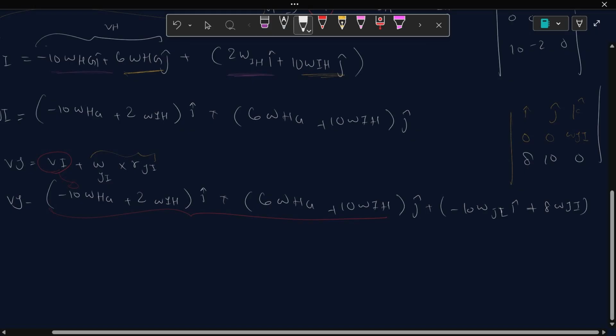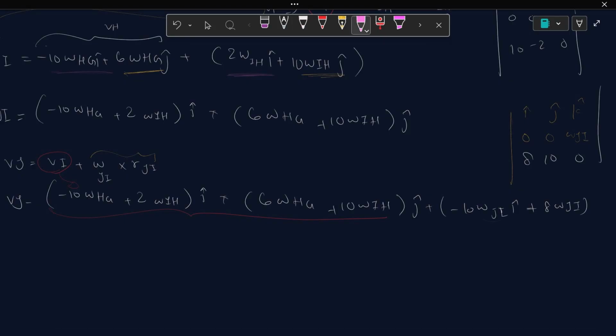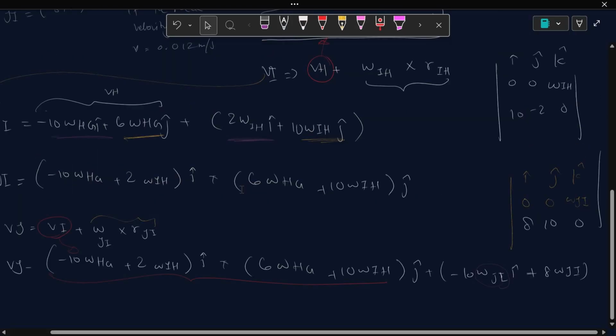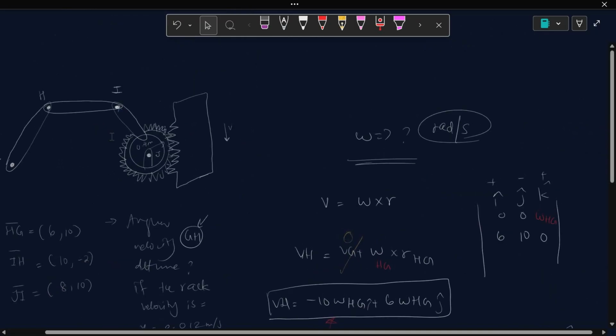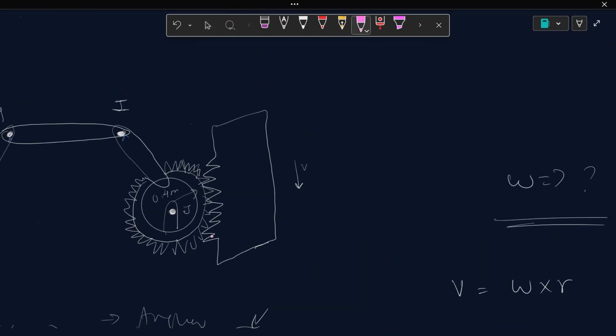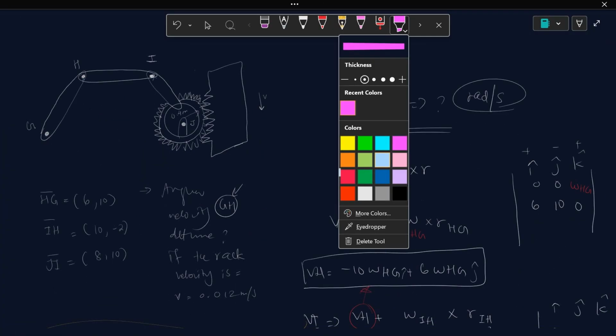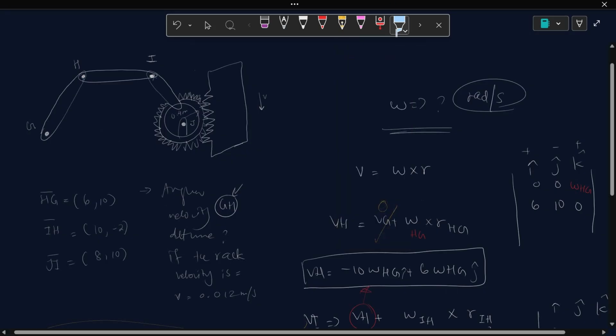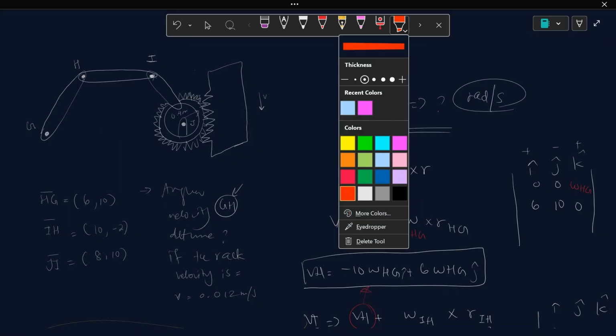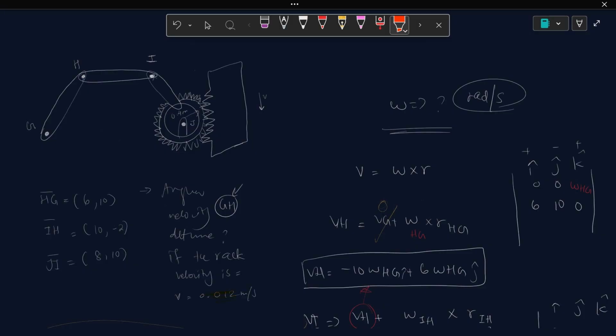Now again, you're going to add your I, j, and k hat, but before you do this, you could figure out the value of the wgi. How are you going to figure out this wgi? You see here they're giving you the velocity at which the rack is moving, so the velocity you see over here is given. I have to choose another color though, still not visible, but yeah.